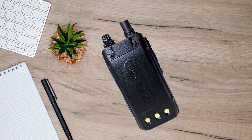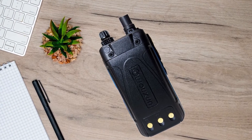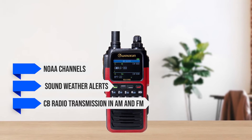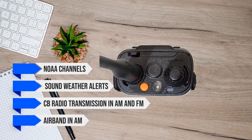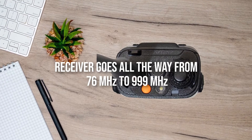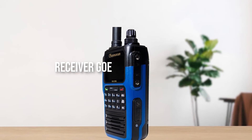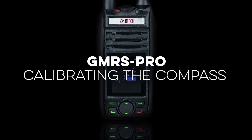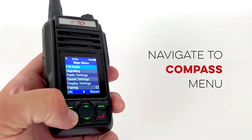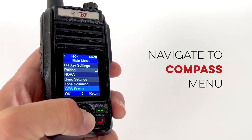The reception capabilities here are phenomenal. Apart from the GMRS band, it can receive NOAA channels and sound weather alerts, CB radio transmissions in AM and FM, airband in AM, and more — since the receiver goes all the way from 76 MHz to 999 MHz. It does a good job at outclassing competition like the BTEC GMRS Pro. BTEC is no match to the super heterodyne receiver, the polished user interface, and overall better quality of Oshun.